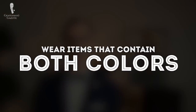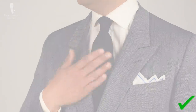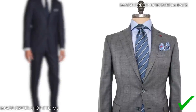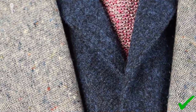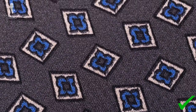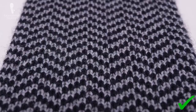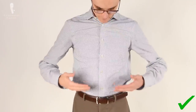Our final tip is perhaps the most sophisticated method: wearing items that contain both colors. Choosing a patterned suit would be an easy way to do this — for example, a navy suit with a gray over check, or the reverse, a gray suit with a blue over check. If wearing a sport coat and odd trouser combination, having a weave that incorporates some blue into gray could also look smart. Silk ties with blue and gray geometric patterns, or knit ties that incorporate blue and gray fibers, are also good choices. A patterned shirt could also be an option, assuming the scale of the pattern is harmonizing with the overall formality of the outfit.